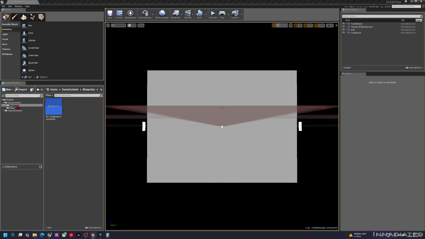So the first thing we should do to build that would be to create our paddle pawn. So inside Blueprints, we're going to create a new folder here. We're going to call this Pawns.